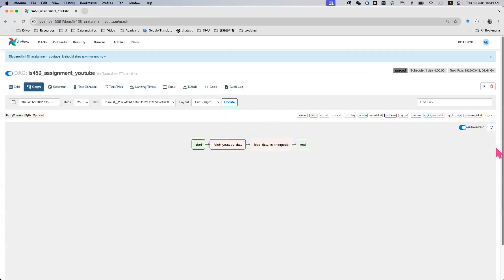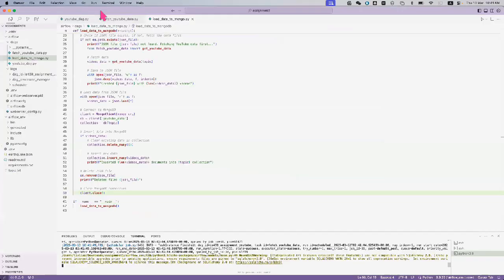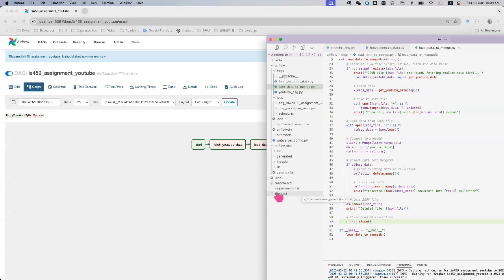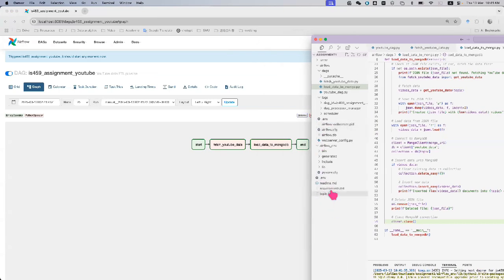It's running the start. After that, I fetch my data, so you can see there's an earthquake text file just loaded, but it's deleted immediately, right? And we can see in the DAG flow, it comes to the end. That means the JSON file is already loaded into MongoDB.